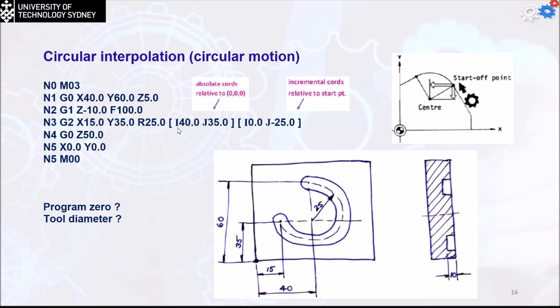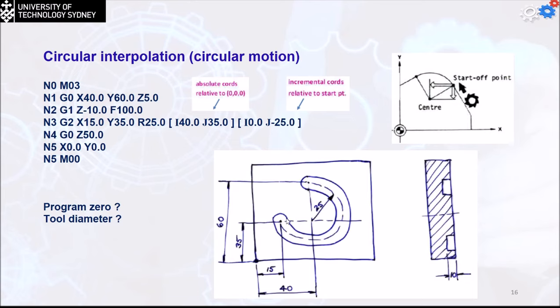So we define the center while we're moving from the recent point to the next point. The program and the machine processor will do the calculation for the radius value, while with R25 you give the value of the radius you would like to have.